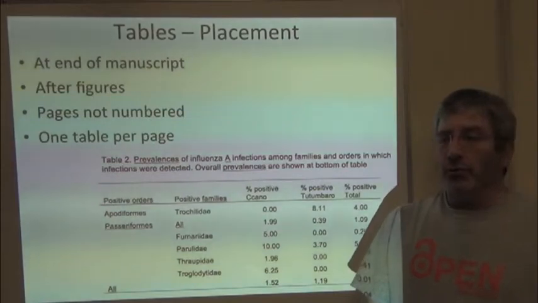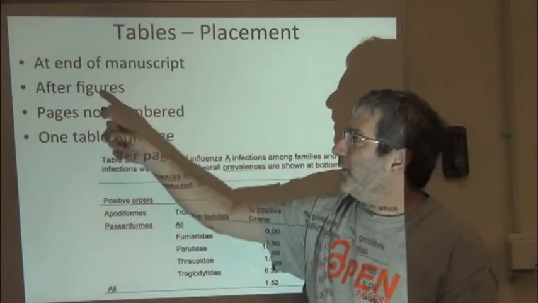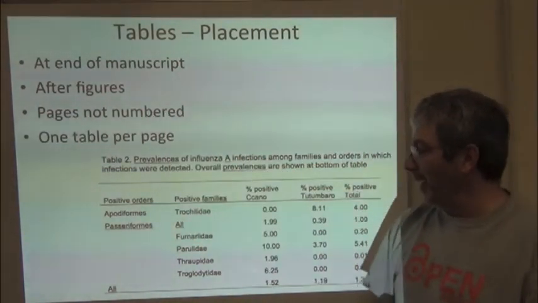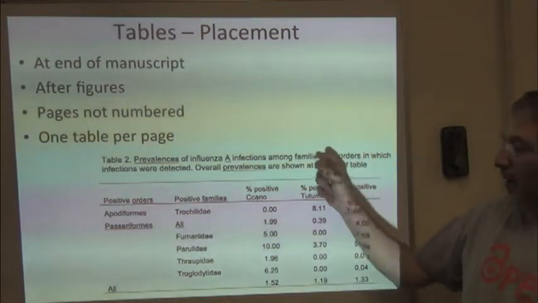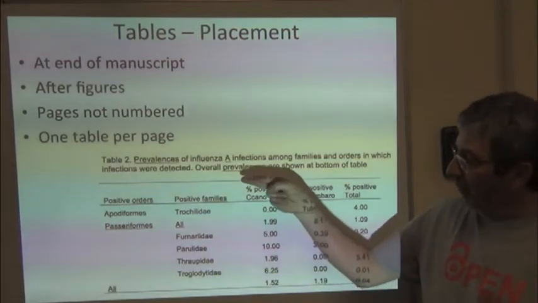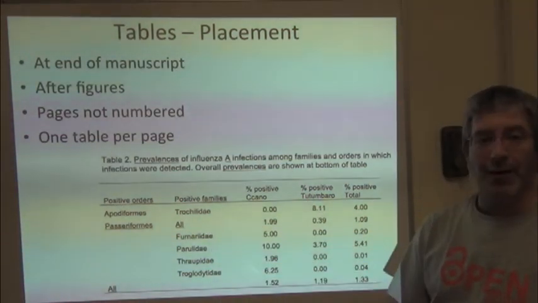And so, just to reiterate, your tables go at the end of the manuscript, after the figures, and non-numbered pages, one table per page. And again, you should have the caption and then the body. And the only lines should be horizontal lines in the header and at the very end.